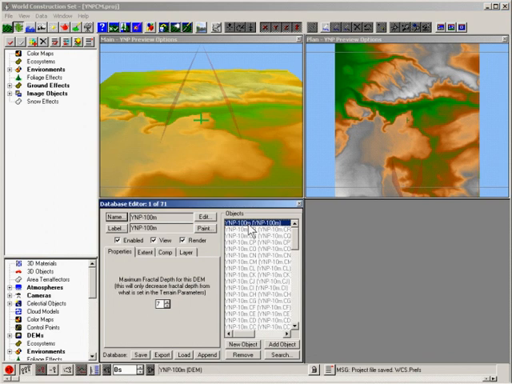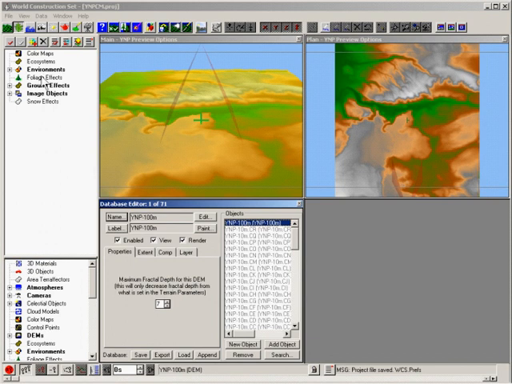We're looking at terrain near the western border of Yellowstone National Park, just east of the town of West Yellowstone, Montana. We're going to import a false color satellite image of the Yellowstone area as a color map, drape it over the terrain, and fly across it.